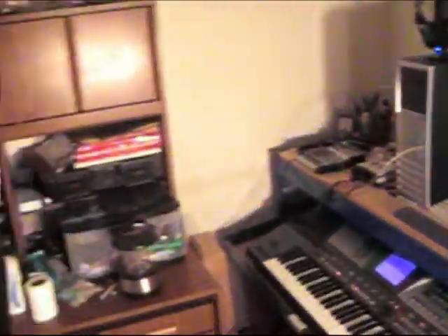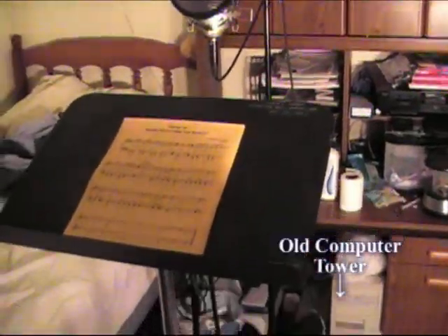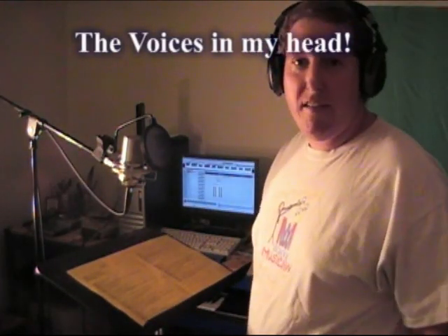You can see the keyboard's out there. The microphone is set up for vocal — one mic — and the music stand is there. You can see my messy desk in the background; I don't have enough space to put everything. I had to move a couple things to be able to do that. So now I'm going to be recording some voices.